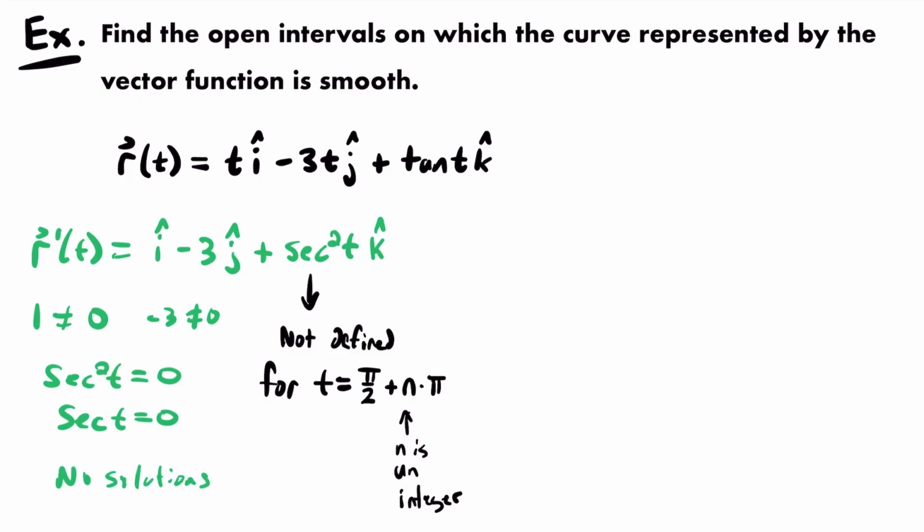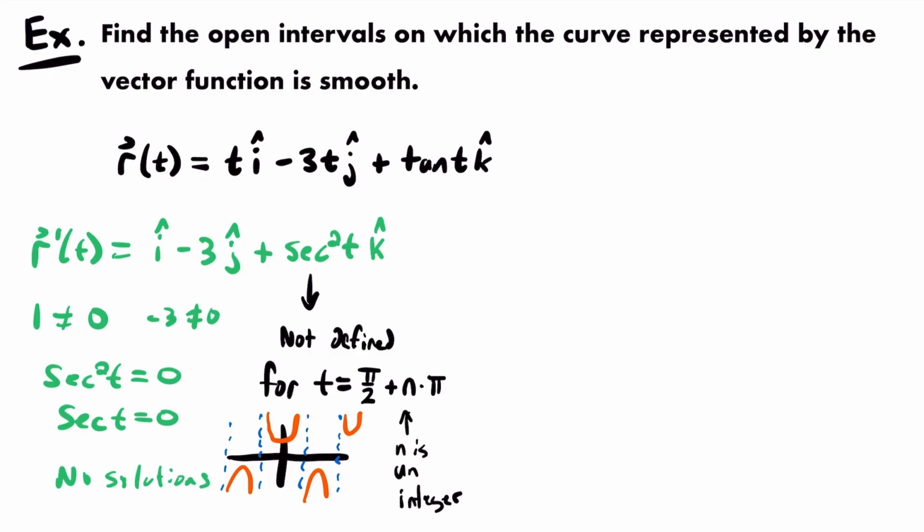If it's been a while since you've seen the graph of secant, it looks something like this. You sort of have these parabolas that swap which side of the x-axis they're on. So it looks something like that. And you have these asymptotes at pi divided by 2 plus a multiple of pi. None of these curves that are part of the graph of secant ever touch the x-axis. So as a result, secant never equals 0. Okay, so that's what's going on here.